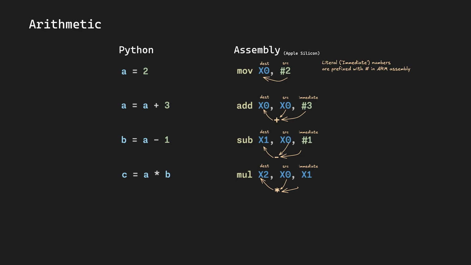There are instructions for setting registers, adding them, subtracting them, and a lot more. There has been in the past a big disagreement as to whether the source or the destination register goes first, but in this dialect, the destination comes first. As I mentioned before, literal numbers are prefixed with the hash symbol and are called immediate values. They actually get encoded straight into the instructions.